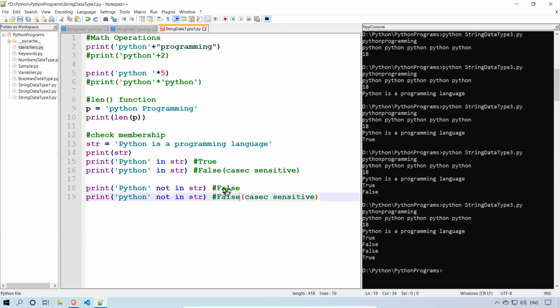And in the same way, when it is not there, that is the reason it is true. Why is it happening? The same Python, case sensitive. Right. So that's all. That simple: you take one substring, and check whether it is there inside this or not. Verification. Okay, so we'll move to the next topic.